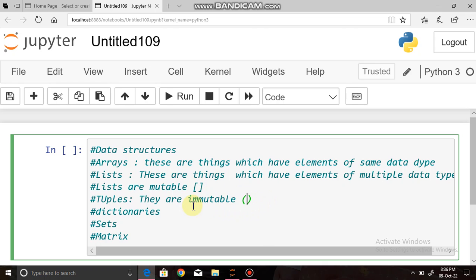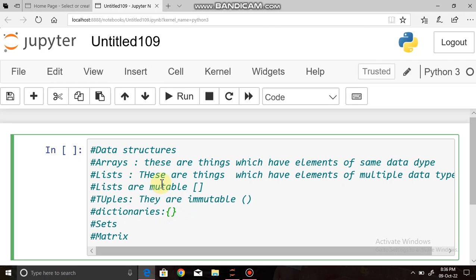Dictionaries. These have curly braces. What is the difference? The elements in a list can be called using a certain index.